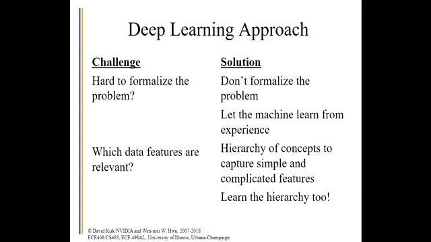The next challenge is which data features are relevant. And then we say, okay, we have a hierarchy of these concepts to capture simple and complicated features. Remember we have these layers, and eventually the last layer will feed to the output. If the final layer is truly the only relevant part, then you have a very simple feed forward, every layer after one another in the network.